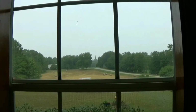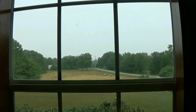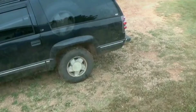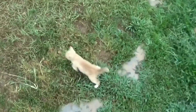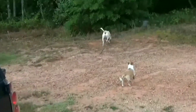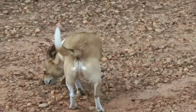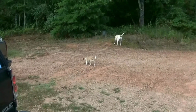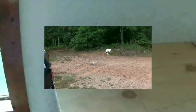My damn window separates at the exact perfect spot for my tripod. Yeah, right there. Oh, hi, little baby. Whose dog is this? Apparently, he smells great.